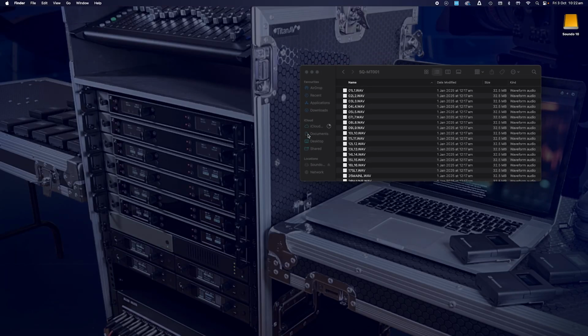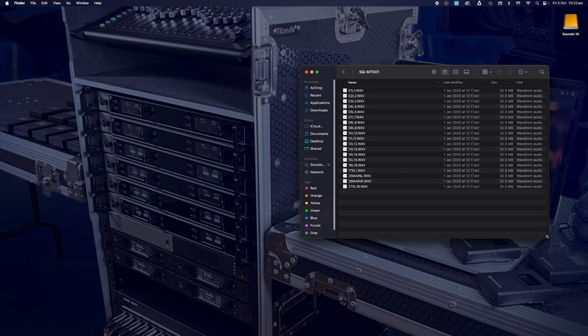I'm just going to create a short little screen video here to hopefully help anyone who's had the same problem in identifying a solution that I have on this particular problem. What I've got here is a recording that I've done with a non-timecode compliant recorder. In my case, it's the SQ drive on the Allen and Heath SQ5 USB drive.